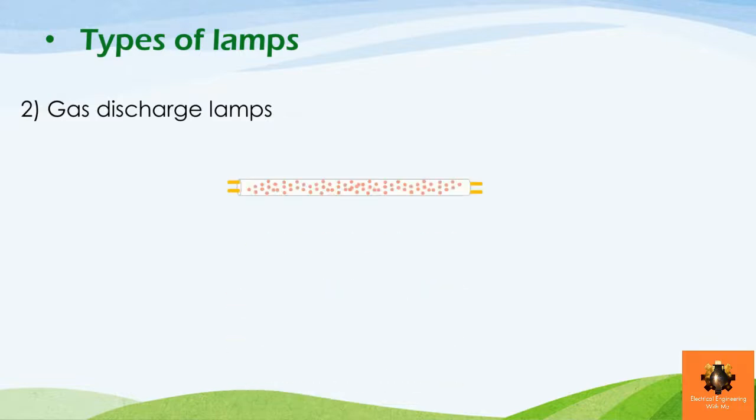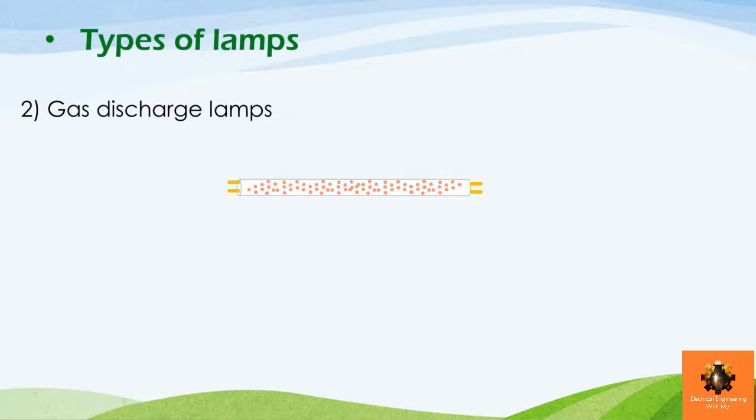So let's go ahead. First of all, if we need to know the basic idea behind the gas discharge lamp, we say that it's a lamp that contains a certain gas inside it, like neon gas. The job of this gas is that it gains an amount of energy that makes it move inside the lamp and collide with each other, and those collisions between the gas particles make the lamp emit light, like the lamp here.